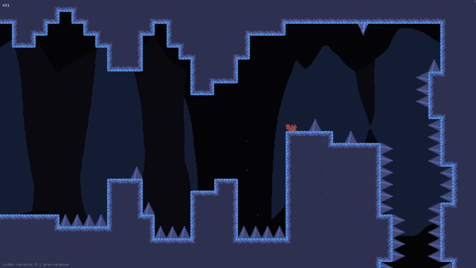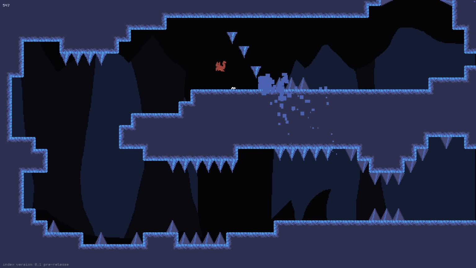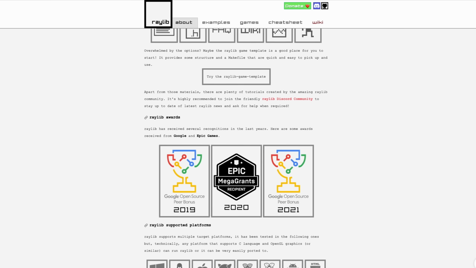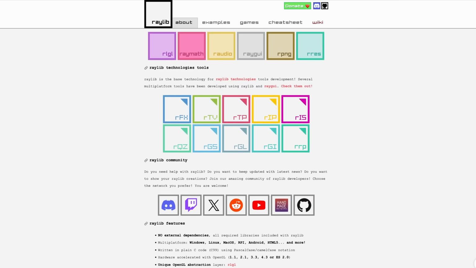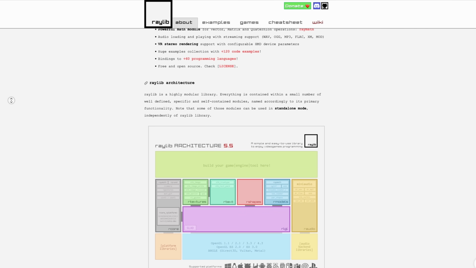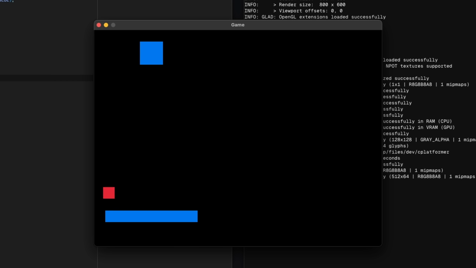Over the last couple of months, I've been working on this precision platformer game written entirely from scratch using C++ and the Raylib library. Raylib is a popular C library that lets you handle things like keyboard and mouse inputs, loading and rendering textures, playing sounds, basically anything that you'd need to make a game. After dealing with a load of linker errors, I was able to get something up and running fairly quickly.